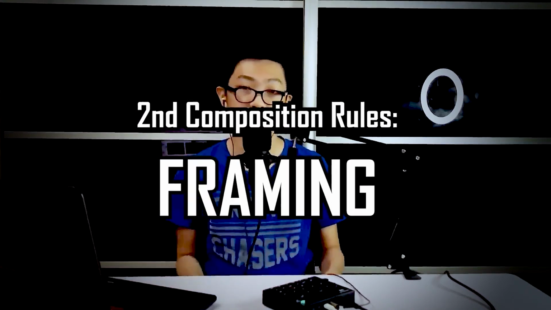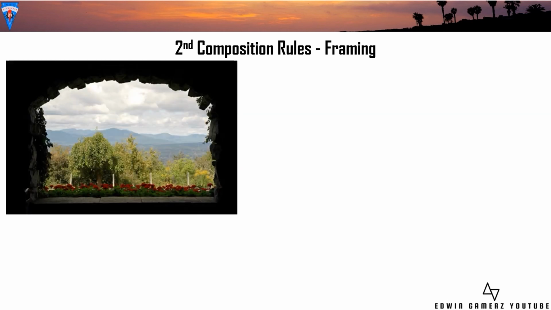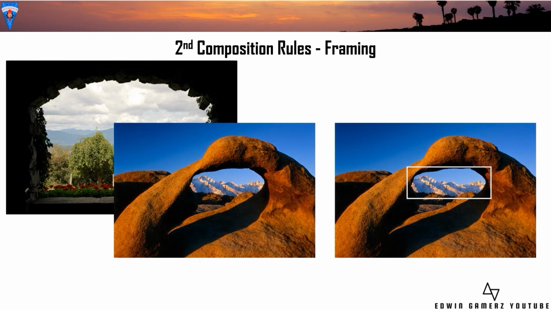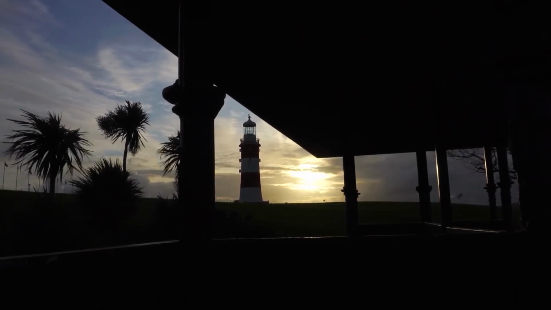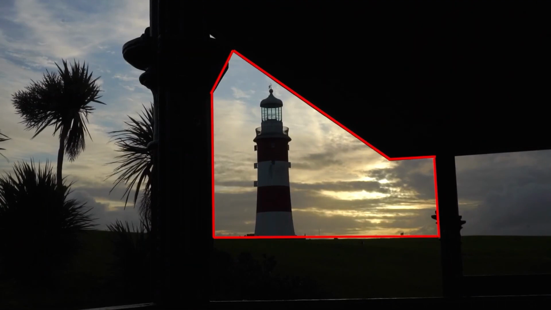So right now, we come to our second composition rule that can be used in smartphone photography, which is framing. Framing is the technique of drawing attention to the subject of your image by blocking other parts of the image with something in the scene. It gives the image a sense of depth and layers and leads the viewer's eyes towards the main focal point, while surrounding your subject with a frame helps to draw the viewer's eyes into or through the frame directly to your point of interest, which is, for example, the model that you are taking a picture of.